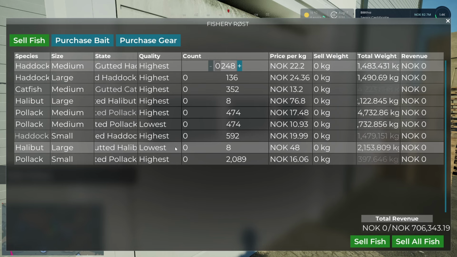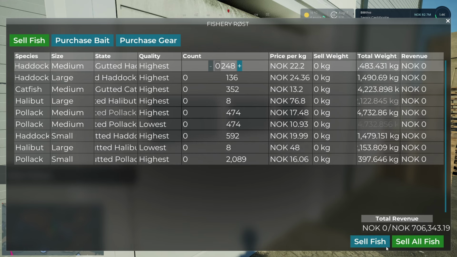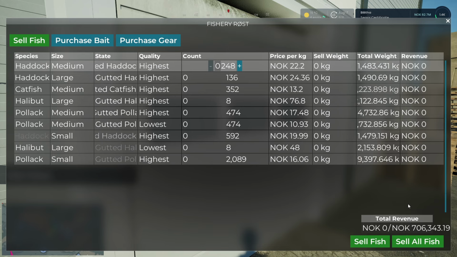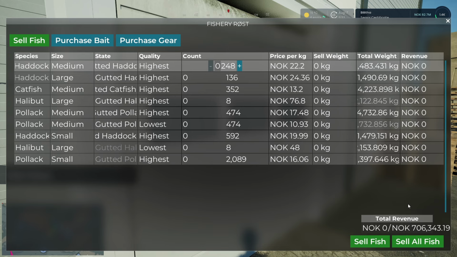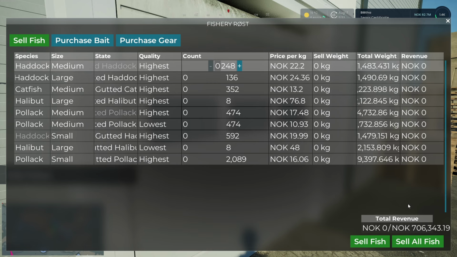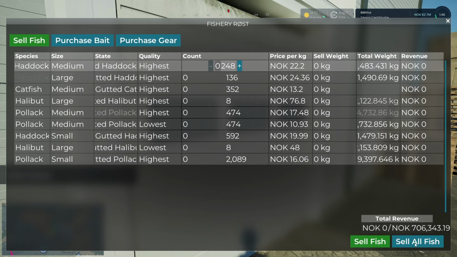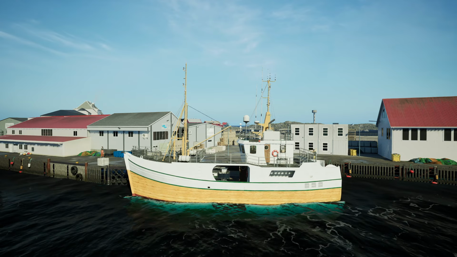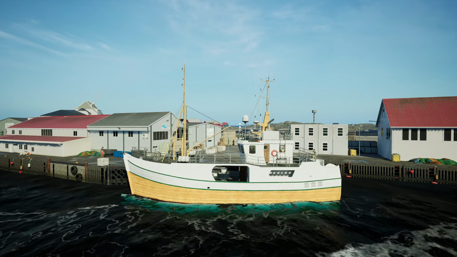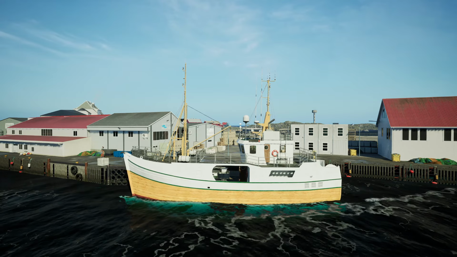But with 2 long lines, 2,500 hooks on each, we are getting 706,000. So if we were to do a full session, and it was exactly the same as this, that'd be 7 million we would get just from one trip using max long lines on that boat. So if we sell all of the fish, I've gone up to 63.5 million again. And yeah, that was a very, very nice session. I wasn't actually expecting 700 grand from that, if I'm completely honest. I was expecting somewhere between maybe 400 and 600,000.